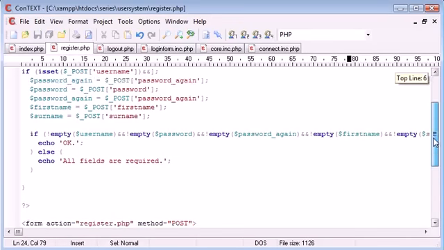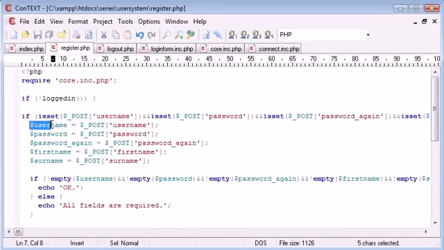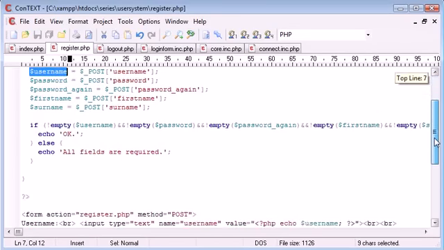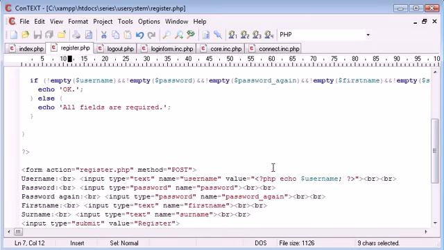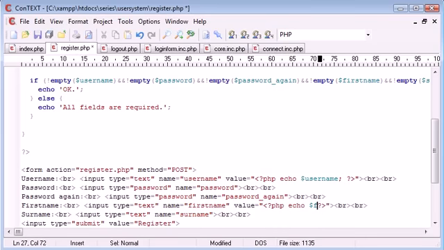So what will happen is the page will be submitted. This variable here will be set to Alex, for example. It might be set to Billy, it might be set to anything. But then we'll come down, and even if we get this error, we're still going to be putting this value in here. So let's do that to all fields, not the password fields, because we don't want them to remain. So for the first name, we want to open up PHP tags, echo first name, and for the surname, value equals PHP tags, echo surname.